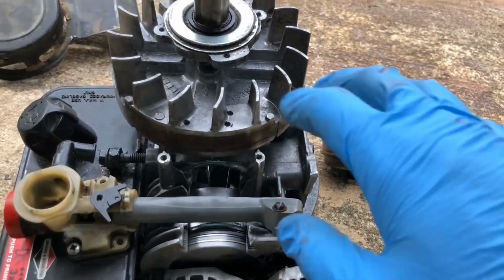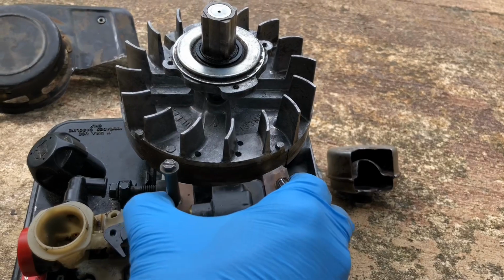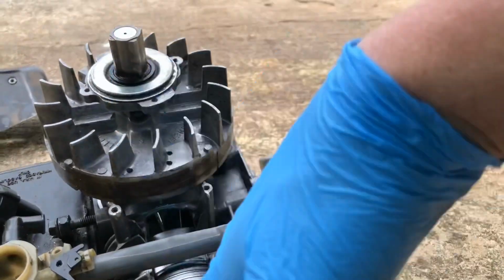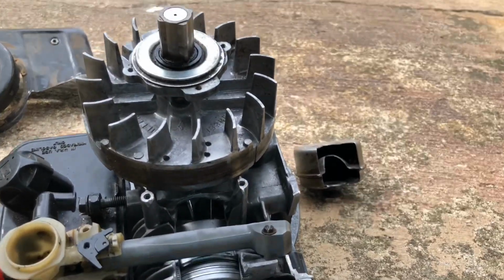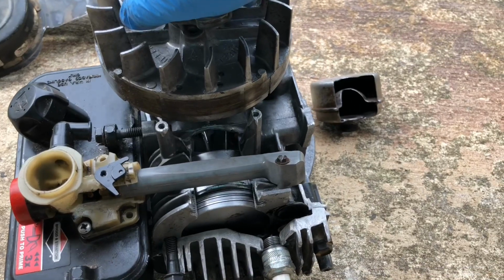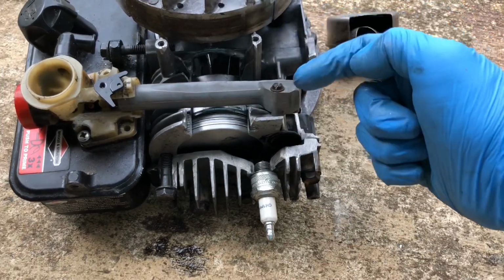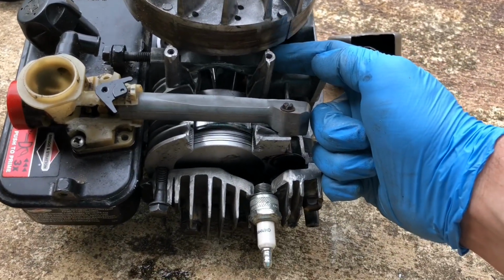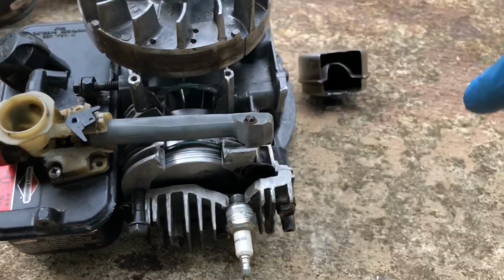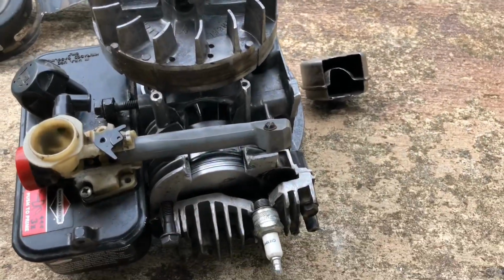And so this flywheel actually has three jobs. One is to carry that magnet past the coil to make an electric pulse. The second, you can see these fins here, is to blow air down and around over these fins to keep it cool. And the third is to act as rotational mass to keep the engine spinning between power strokes. That is to keep the engine spinning as it vents the exhaust, pulls fresh air and fuel in, and then compresses it. Then of course there's the power stroke, which forces it back down, and that feeds energy back into spinning the flywheel, and that's how the engine keeps spinning between the bangs.